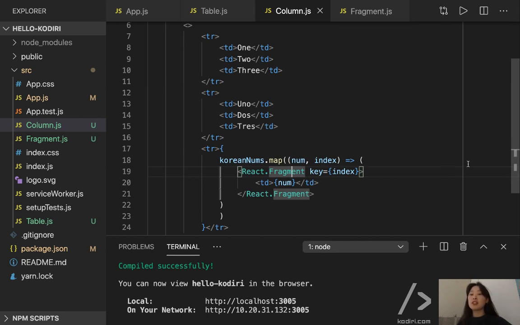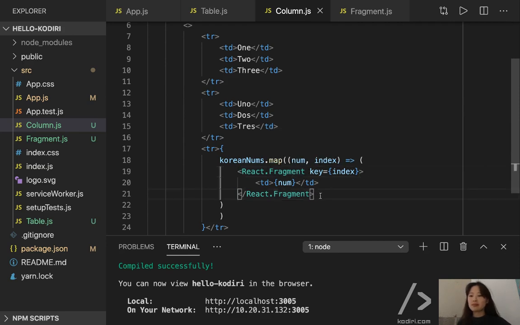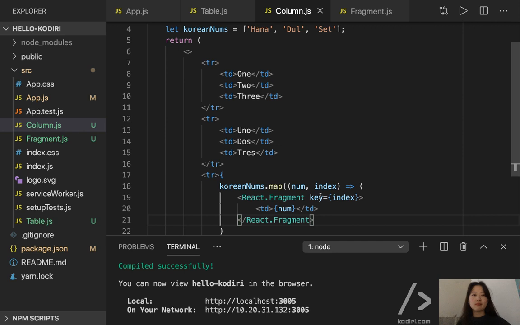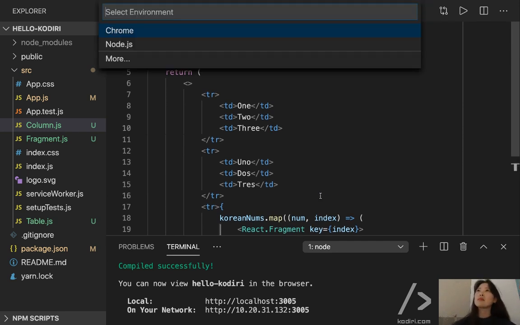Can you style the fragments? No, because it's none. So it's a tag, but it's an empty tag, so you can't actually style it. So it's not going to be declared in the DOM to see it when you're inspecting. Yeah, when you inspect it, you don't see it on DOM tree. You can't have a class name. No. You cannot have a class name because that element won't exist. So you don't have anything to style or declare class or anything else.